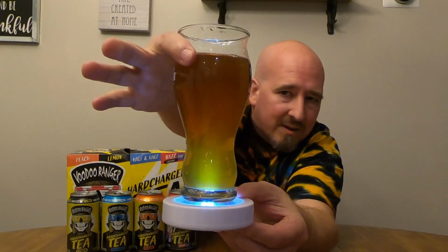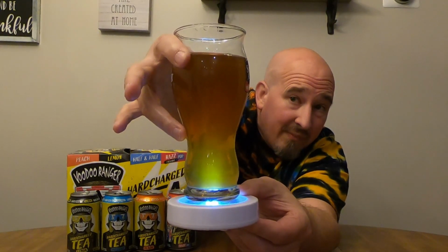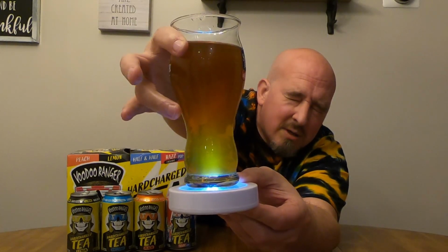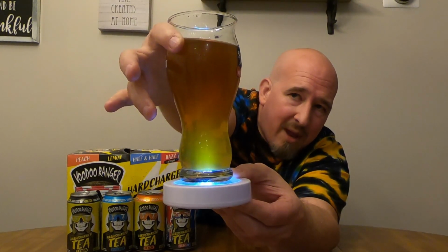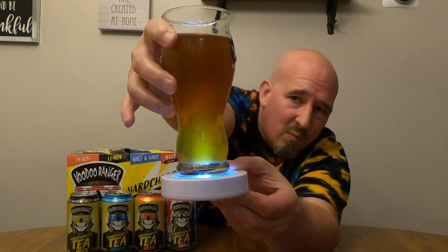Look at that. It almost looks like a lemony iced tea. You would think the RazzPOP, raspberry flavor, would have a reddish or bluish color. Yes, blue raspberry isn't actually a thing. They made it up, folks, just for the record. But there's no reddish or bluish blush to this. It looks more like a lemony iced tea, with that yellow color and then the tea color up top. But no surprises. But damn, doesn't it smell good? It has this odd, sweet berry aroma to it.